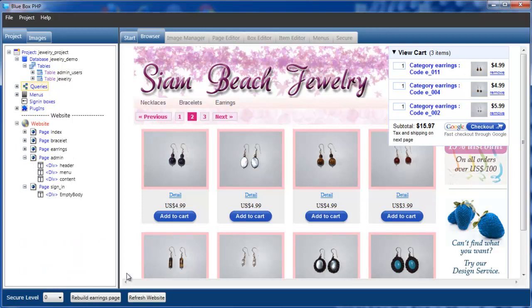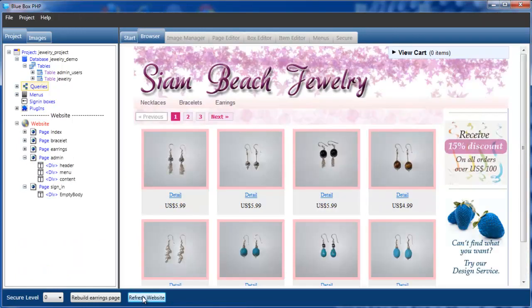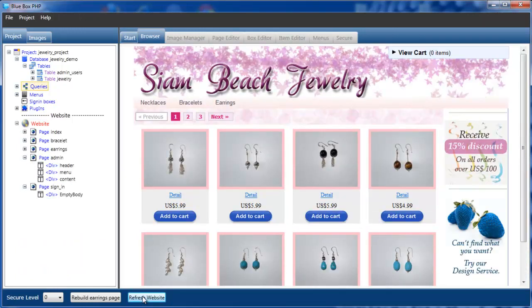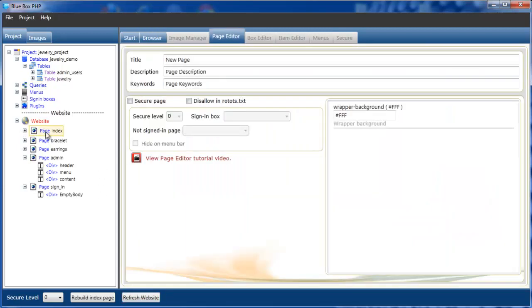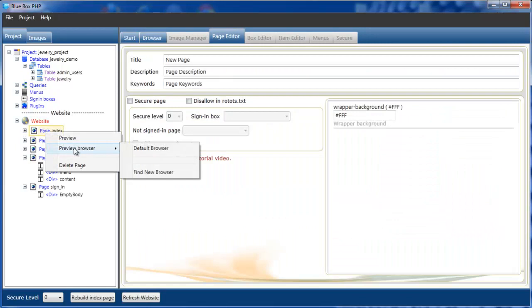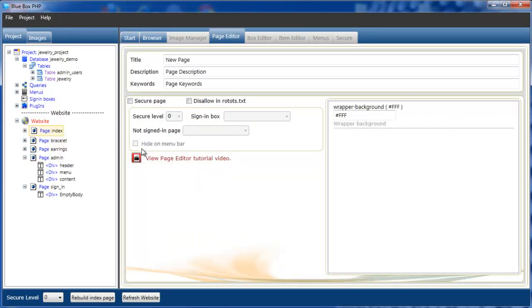If we just select refresh website, which rebuilds all the pages, we can now select the index page and right click, preview in browser, and just select default browser. My default browser is Firefox.